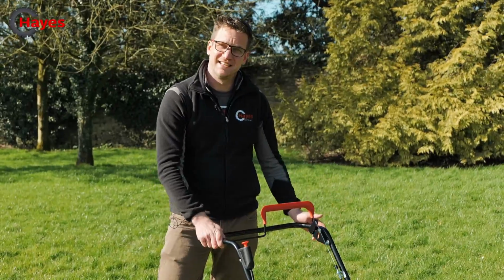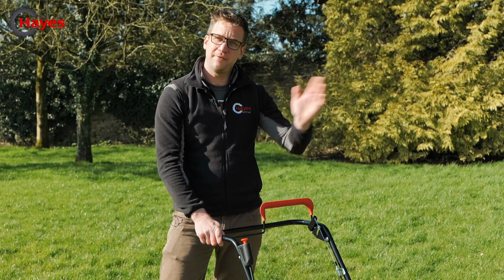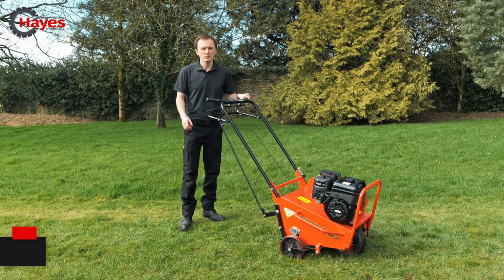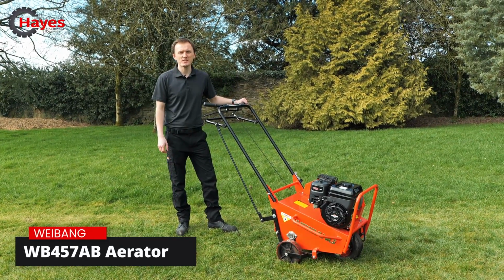So now you've seen the basics of the Weibang Scarifiers. I'm going to now pass you over to Lewis, who will talk you through the Aerator. Thanks, James. So this is the Weibang 457AB Aerator.